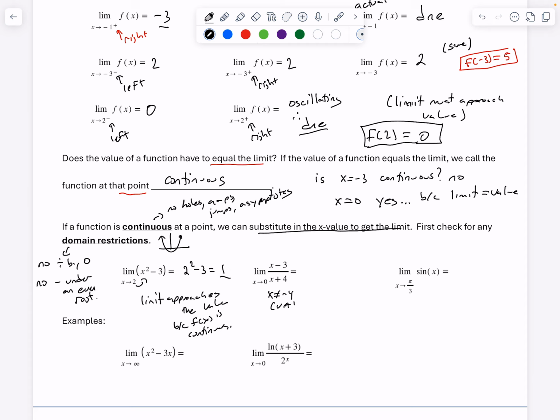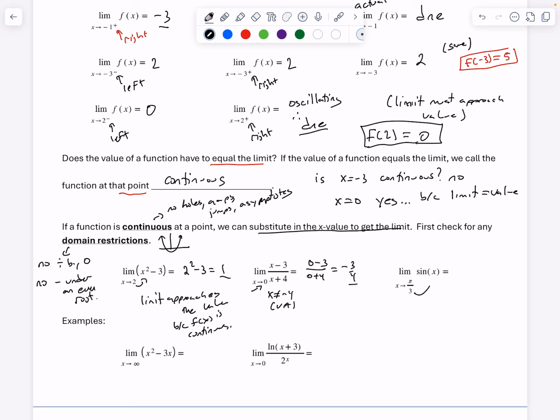That's a vertical asymptote. And remember, for continuity, we don't want vertical asymptotes. But it doesn't mean we can't solve it because we're only looking at x equals 0. Since 0 is not equal to -4, we can assume it's continuous at 0. You get what we're doing here? We can assume continuous as long as it's not a domain restriction. So if I plug in 0, we would get 0 minus 3 over 0 plus 4, which is -3/4.